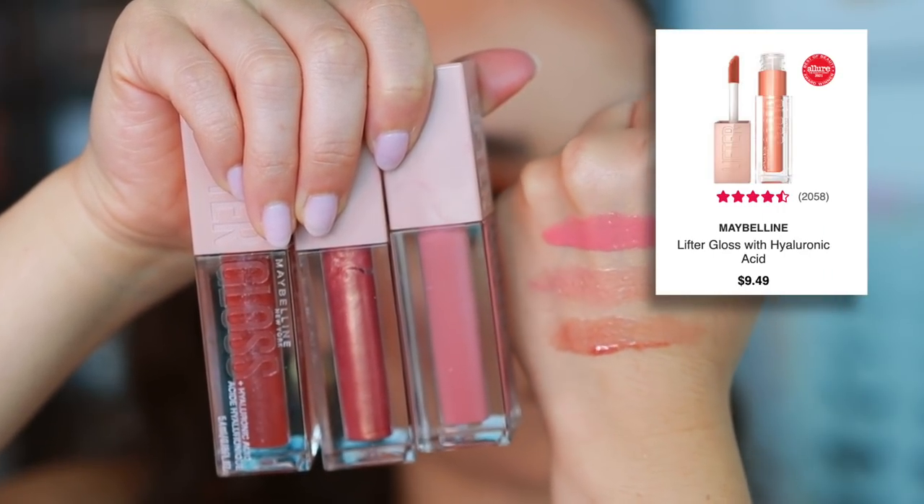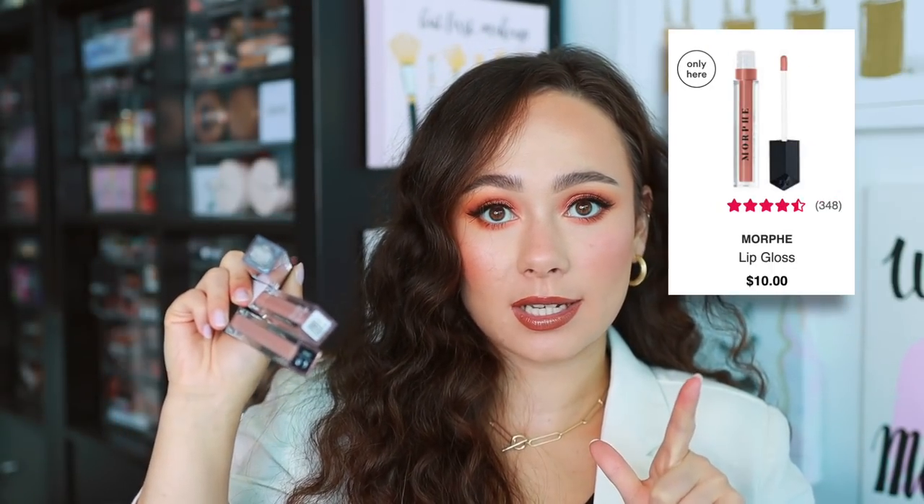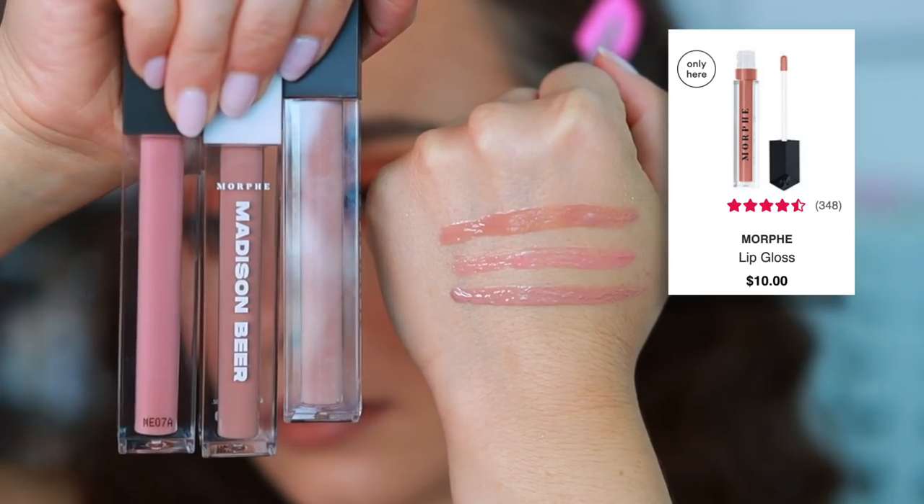Lip glosses — I have two formulations that are super nice. If you put them in a high-end component, you wouldn't even be able to tell. First, everybody knows at this point — the Maybelline Lifter Glosses. These are super, super great. I'll put one on right now — this is the shade Brass. I would say the formula on these is comparable to Fenty; Fenty is a little bit thicker, but this works better than a lot of high-end ones for the price point, and I even really like the packaging — really neutral and sleek. And then I have a second formulation that's also phenomenal: the Morphe lip glosses. These are creamy, have a good level of pigmentation, are not sticky at all, and last a really good time. You would not be able to tell this wasn't a high-end product. Truly a hidden gem from Morphe — competitive with other glosses at a much higher price point.